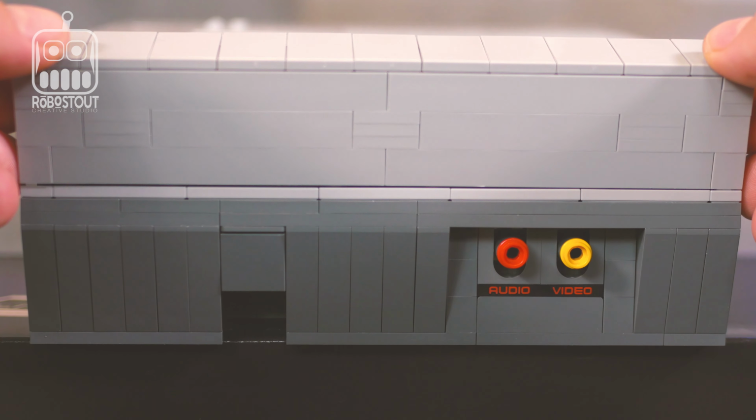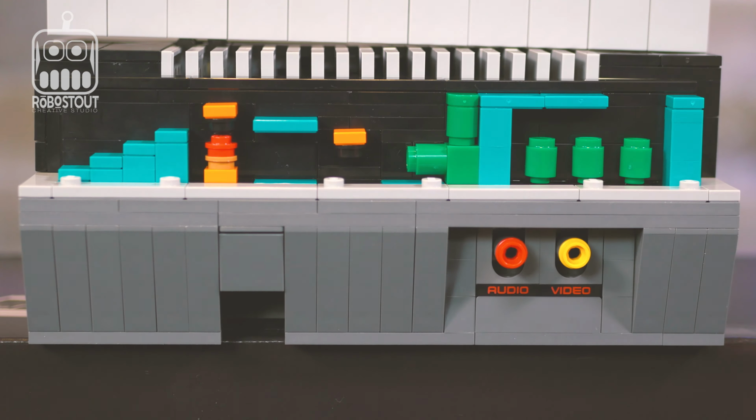So the side compartment pops off and you actually get a whole view of one of the original worlds there, and you actually have the three little warp pipes there. Really smart, fun little thing to put on the side there.